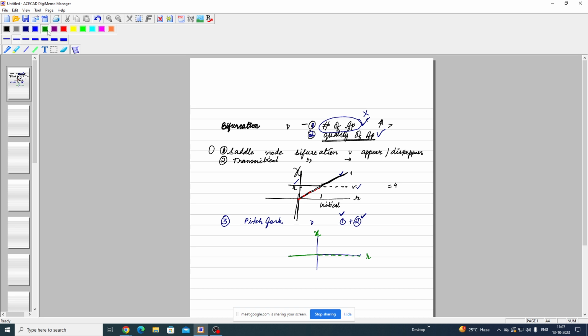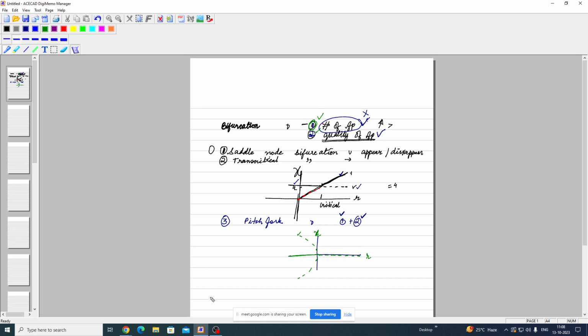But also as the critical threshold of 0 is crossed, two new fixed points appear, which are also unstable, let's say. So now we have a scenario where a set of new fixed points have appeared. So the number one criterion is met, and the existing fixed point has reversed its stability. So the second criterion is also met. When both criteria are met, it's pitchfork bifurcation.